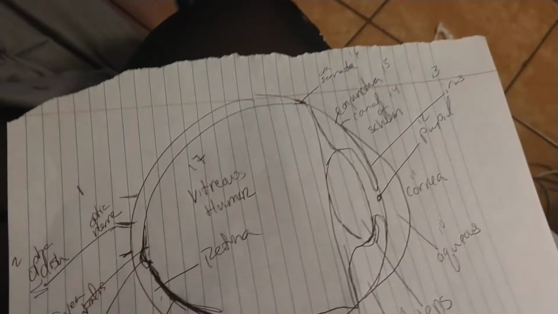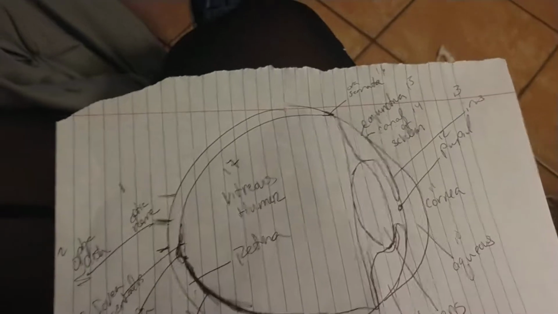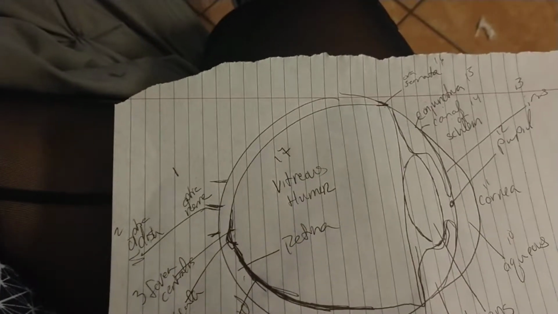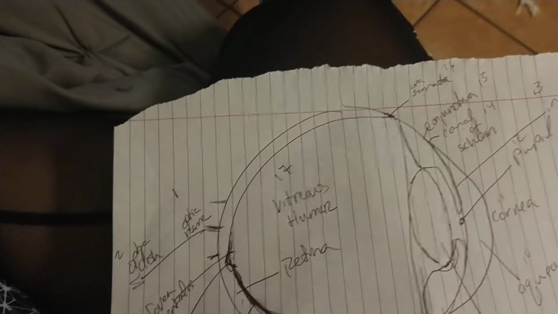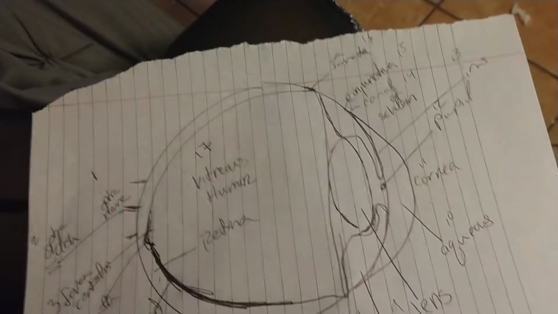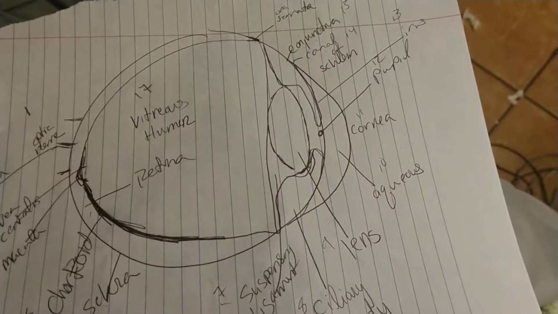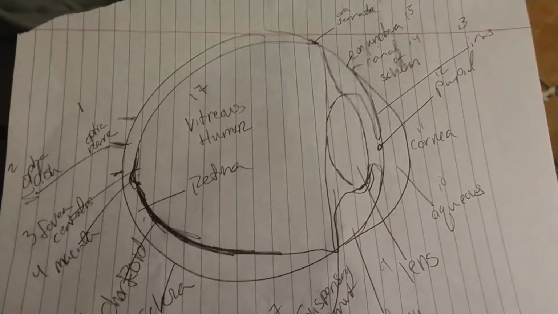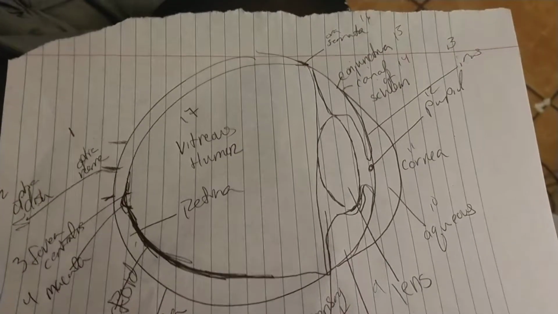Moving on to the conjunctiva. Oh, my pronunciation sucks. I'm so sorry. And the conjunctiva is the thin, clear membrane that covers the front of the sclera and lines the inner portion of the eyelid. This is what gets irritated with pink eye, and if you're scratching and such, this is the part of the eye that can get really irritated and itchy and sore.